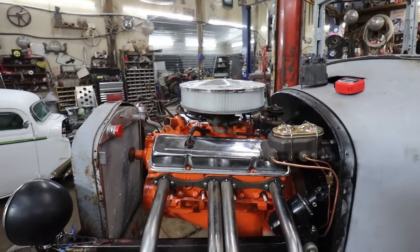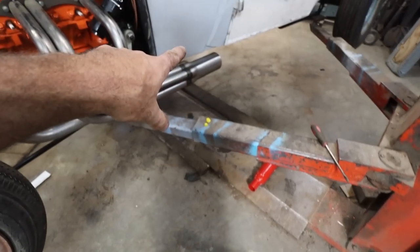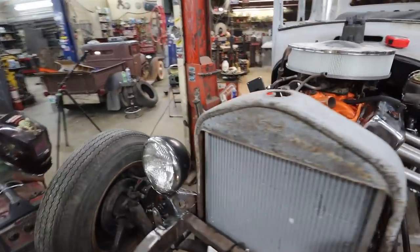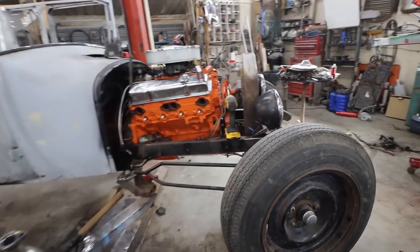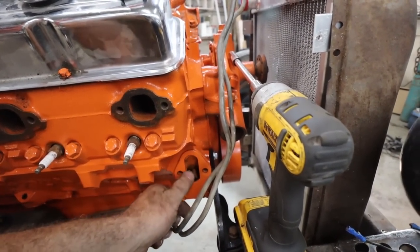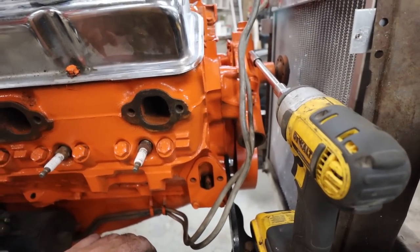But for now, anyways, I'm going to finish welding these up. I'm going to clean those up, just tack them into the pipes. I think I have some high heat paint, so maybe I'll hit them with some black paint. We've got to deal with this down here yet. I've got to pull this off, weld this shut, and pull the fuel pump rod out so it doesn't leak everywhere.